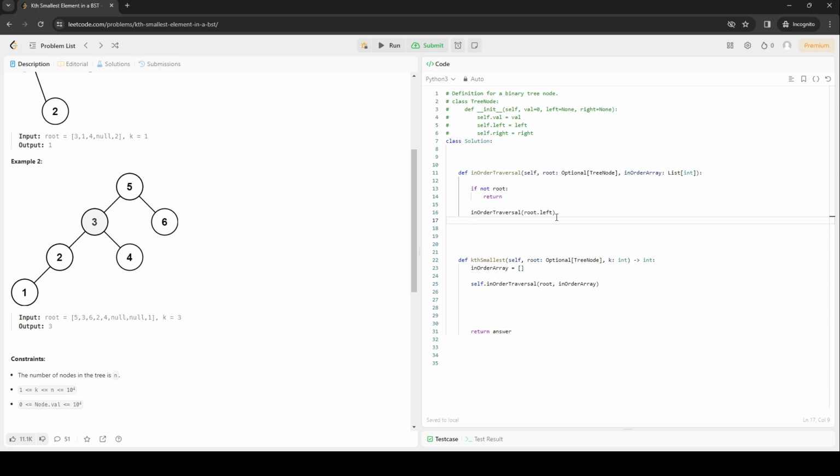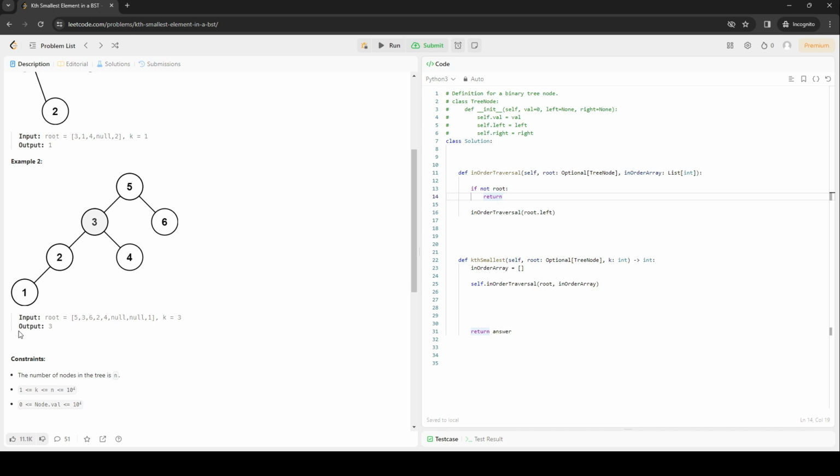So let's just break down what's going to happen when we call in-order traversal on root.left. First of all, we're starting with just the root, okay? So that's right here. Look at this 5. We say if not root return, but spoiler alert, we're not hitting that. So then we call in-order traversal root.left. So now we're on to the 3. And then same thing, we're not hitting the if not root. So we're down here. And now we're down here. And now what happens when we hit the child of this? Well, we hit this if not root, so we return.